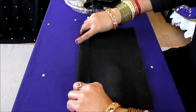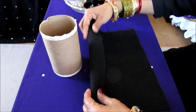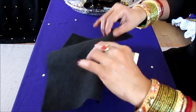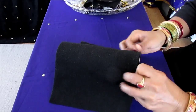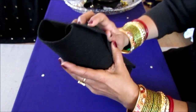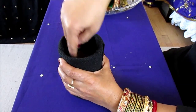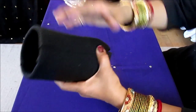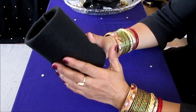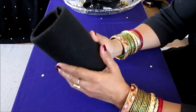Now you need felt. You fold it like this — this is the bottom portion — and then you'll be stitching it. You check it against the container to make sure it fits right. Then you stitch it and put the rest of the felt inside like this. You can hot glue it or stitch it, either way. But before you put the felt in the container, you should decorate the felt first.